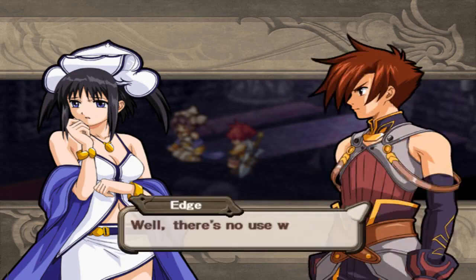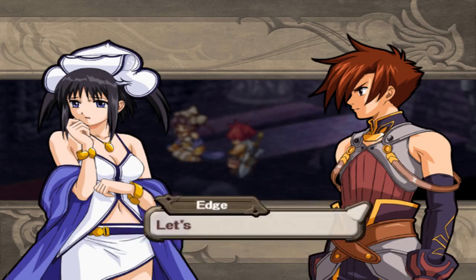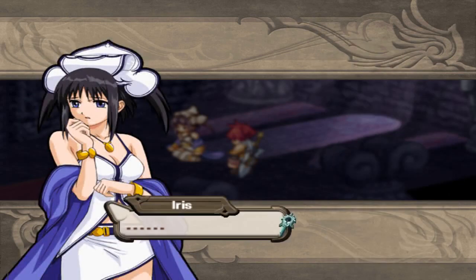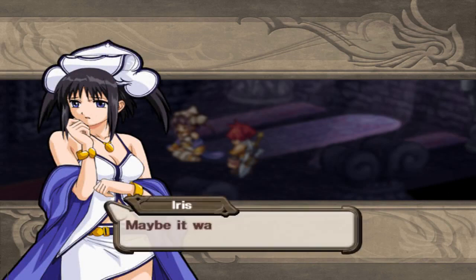Well, there's no use waiting around here. Let's go back to see Ewan. Yeah, let's do that. I wonder what that was. She's low on cash and needs to feed her kids. Yeah. It's a dream or something. She's wearing her Mickey Mouse ears upside down.